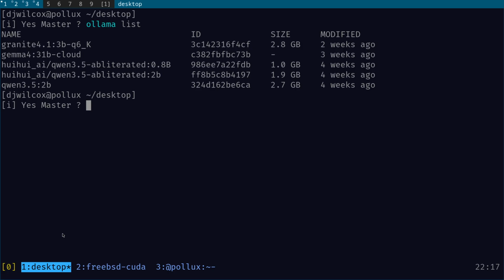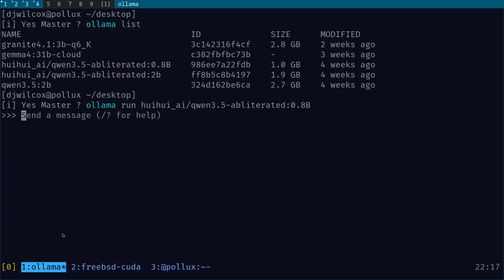So let me run this one, which is particularly small. So Ollama run. I'm just choosing a really lightweight model here. And as I said, this is much quicker when you're not recording with OBS Studio at the same time.